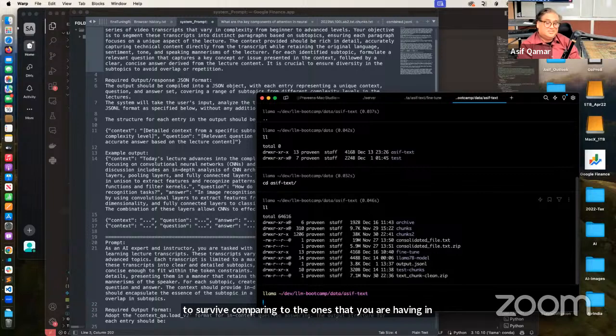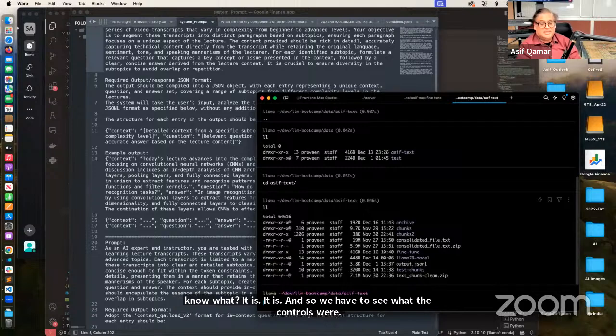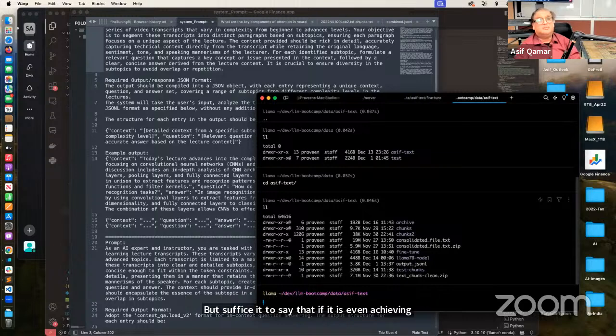So, no, what it does is, early. I mean, we have to see what the controls were. But suffices to say that if it is even achieving equivalent parity in even some areas, people will now work on it and expand it and broaden it beyond that. The point is that it's so unexpected that it would happen. Right. It is so much about structured data, and suddenly an LLM is doing better at a structured data task, right? It is already doing better at writing code than most programmers, right?